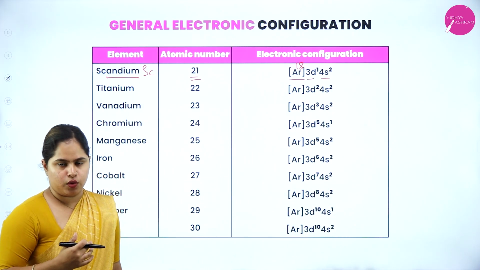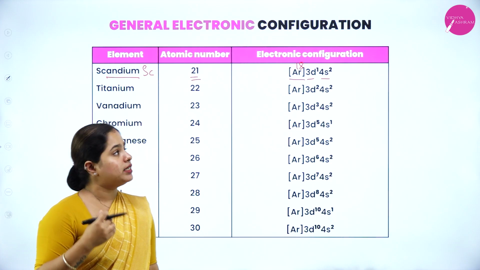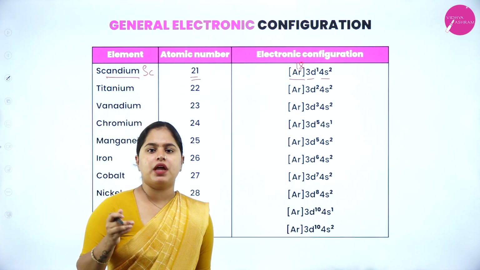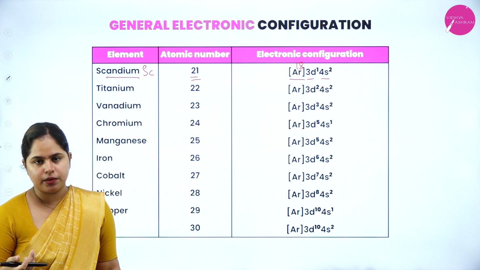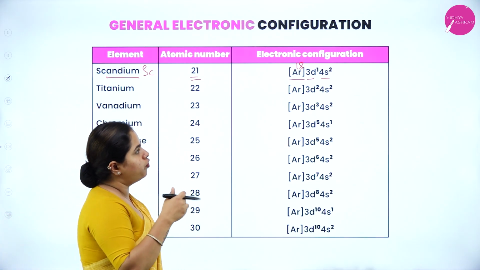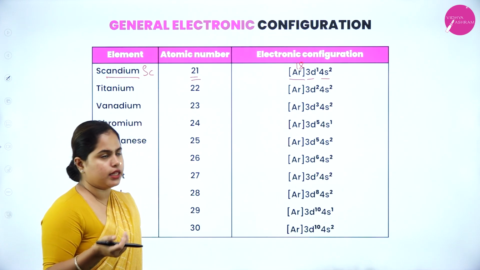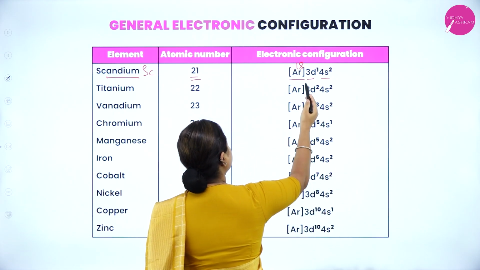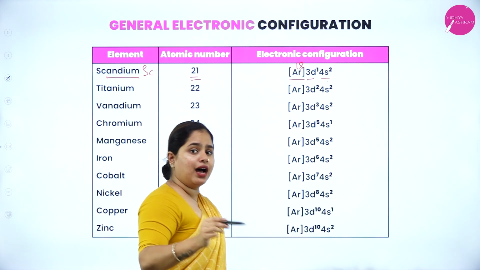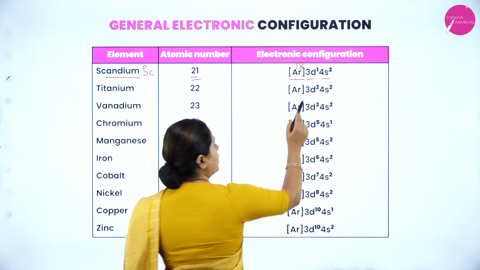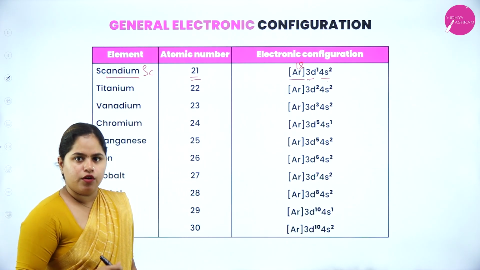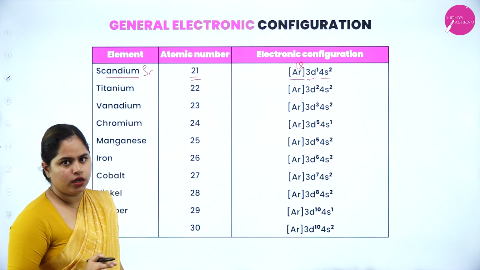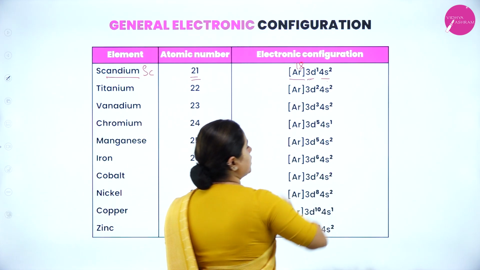Right, 3d and 4s. Now what you have to understand is, it is written in the form 3d and 4s, not 4s and 3d. It comes from the n plus l rule, which you have already studied. According to the n plus l rule, 4s orbital has more energy than 3d. That is why it is written after 3d. Now what you have to understand, even if it is written 3d and 4s, the last electron always goes to the d subshell and not the s orbital, right? It goes to the d orbital, not the s orbital. This is what you have to remember. It goes to the 3d orbital.